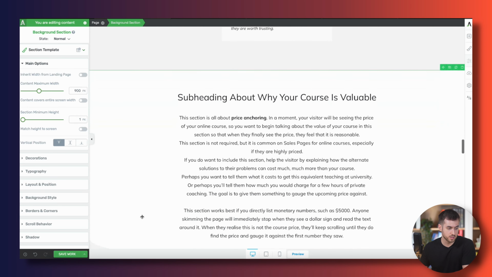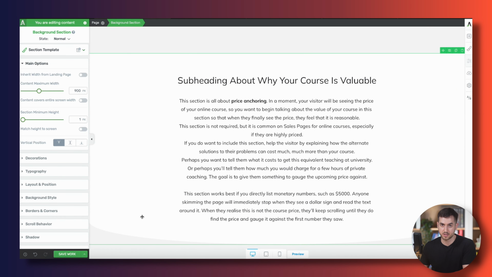And if we keep on scrolling down, we get presented with a price anchoring section. So not every online course landing page is going to have a price anchoring section. This is a section where you really need to talk money. It's a section for you to really show off how much value you're giving away with your course, whether it's thousands of dollars worth of knowledge, or maybe even services or products. It's really a place for you to show off how much value you're giving away, because you need to convince people that the price they're about to see is reasonable.